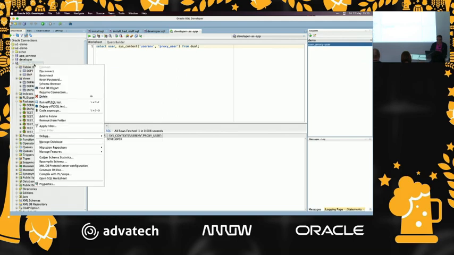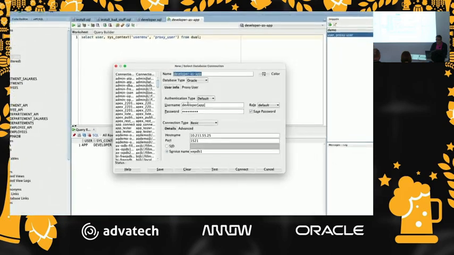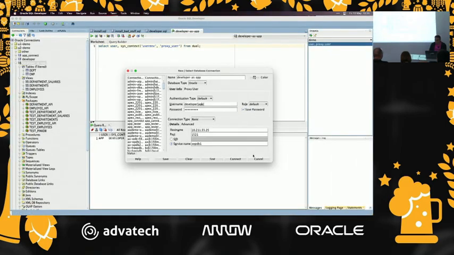And the interesting thing is here, probably, how do I connect to become another user? It's just the normal credentials here, everything as the developer. The only difference is here in square brackets, I use app. Who is using proxy users in their world? It's not a widely used feature, but it's quite cool, I think.